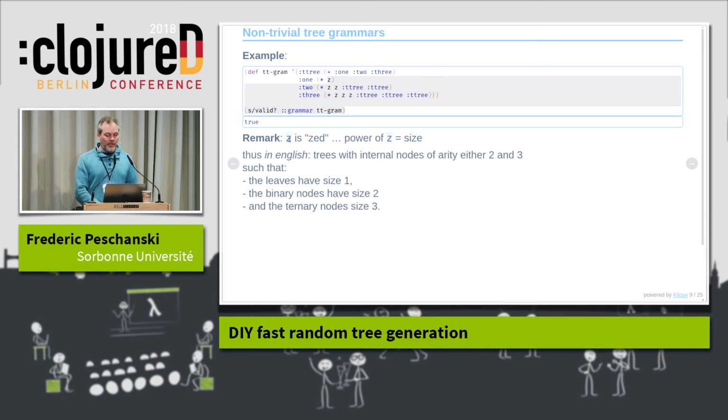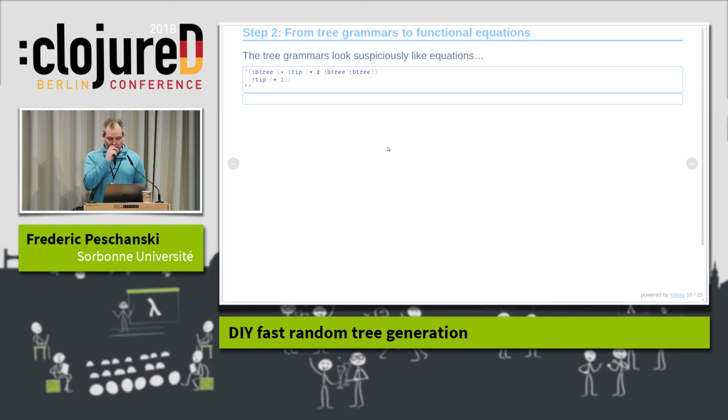Also, I'm French, so Z is Z, not Z, or I don't know. So it's Z. I will say Z a lot of times. So here I have Z times Z, so Z to the power 2. And it means that the node here will be of size 2. And the ternary node with 3 subtrees will be of size 3. So the power of Z is the size you want for each constructor. Really, it's not user-friendly, right? But this is the kind of tree we will generate ultimately.